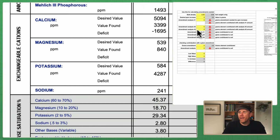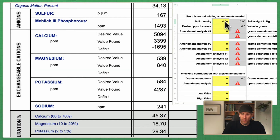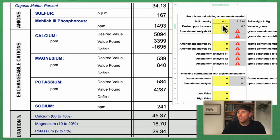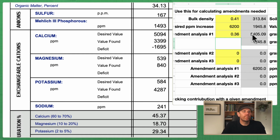So if we go to our amendment math tab, our bulk density on this soil is a 0.41. And our desired ppm increase is 6201. So 6,200 parts per million. If we're going to do oyster shell, let's just keep it simple. That's going to take a little over 10 pounds per 100 square feet, which is, frankly, a crap load of minerals. So that's going to be a pretty good financial outpouring to try and correct that.